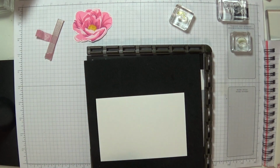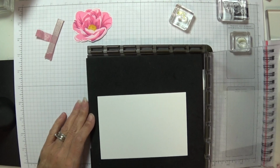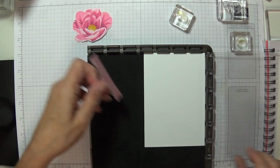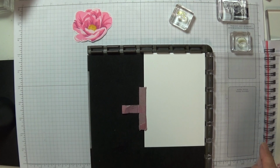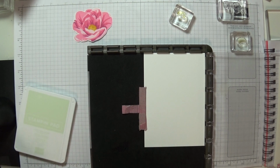I think I need the plates now. I need one plate at least. So I'm going to remove... Oh, stuck together. I'm going to remove the flower off one of the plates. And I'm just going to pop that in there. So what I'm going to do this time, stamp my leaf there and there, just by moving the plate. And I'm using soft sea foam for the first layer.